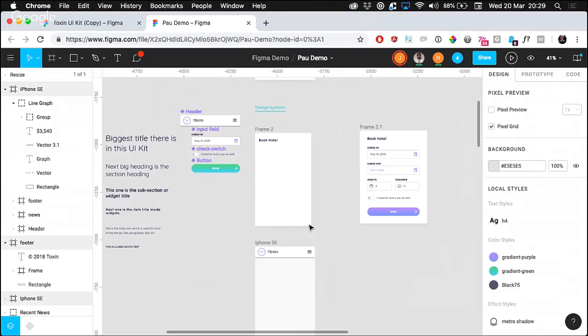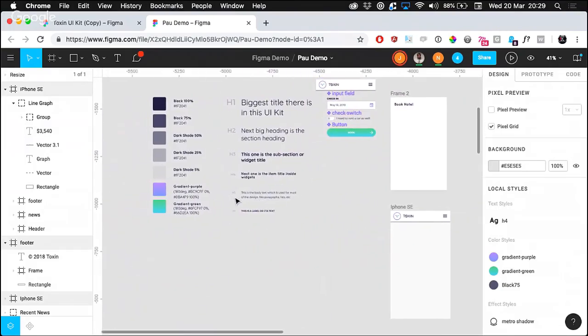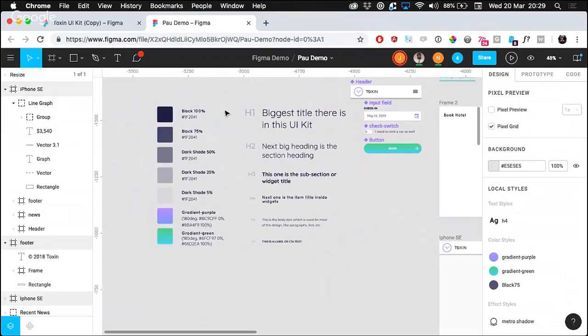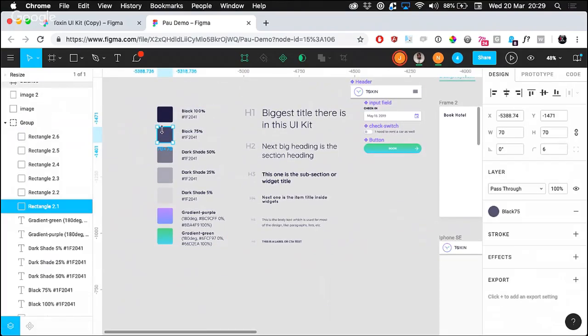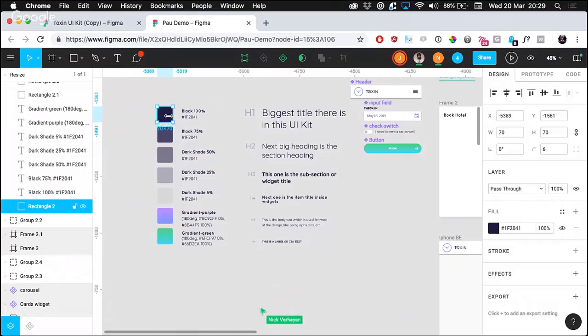So the next thing I want to show you is how you can build a design system with Figma. It's probably pretty similar to Sketch. You can create color styles, text styles, shadow styles, anything. For example, I've made a style from this one already, called it Black 75. If I want to have the Black 100 style as well, normally if it's not a style, you see here that you still have the hexadecimal color and all the things that you can change.